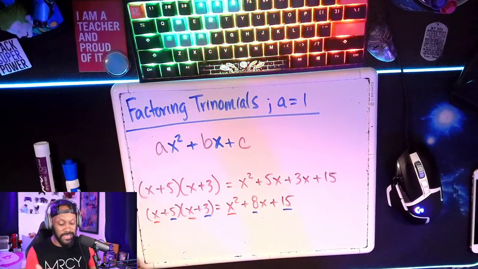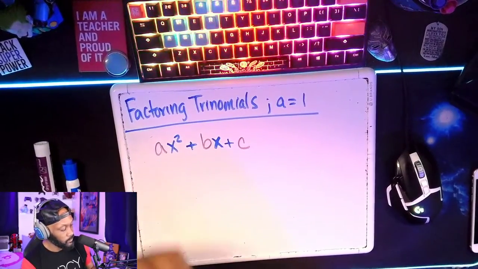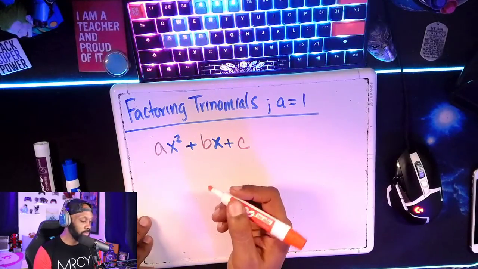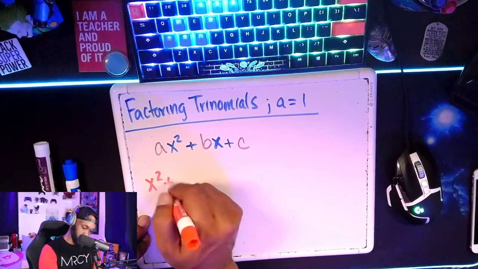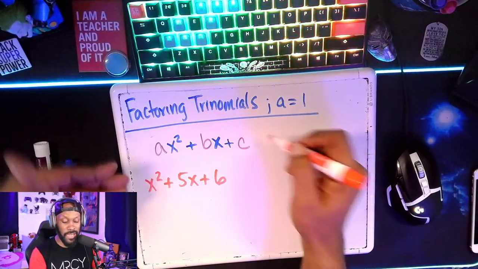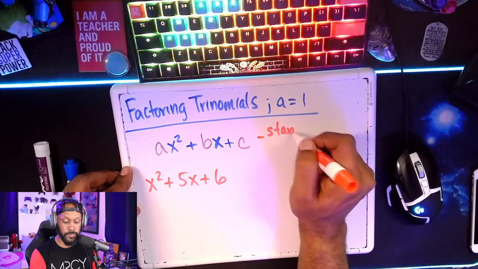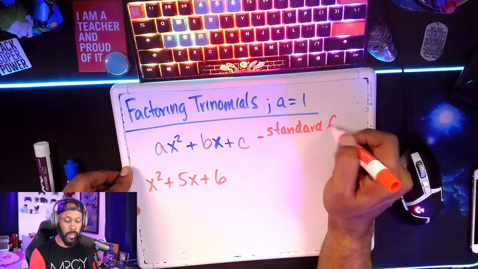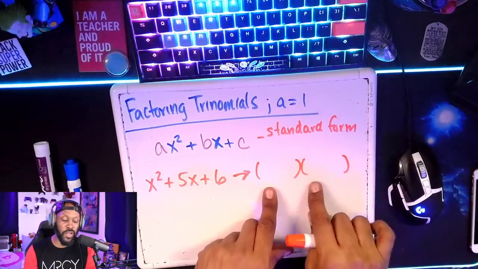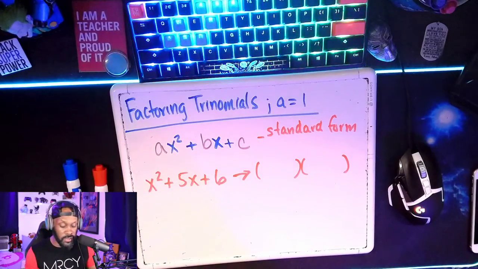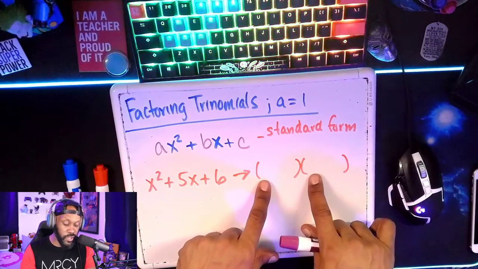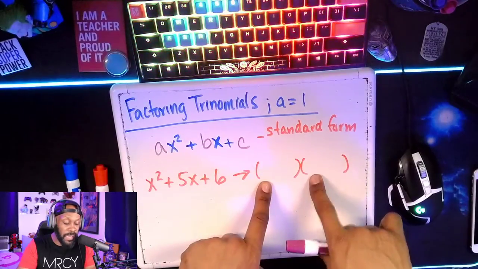Okay, so if that is the case, then when I give you something like this and I want you to factor it, this is our standard form. I want you to break this down into our factored form, the 2 parentheses, the 2 binomials. You would tell me what we just talked about. Based on this term here, what will be the first 2 terms that go here? What 2 terms could I multiply together to get x squared?